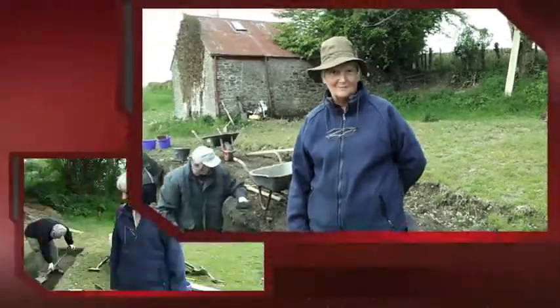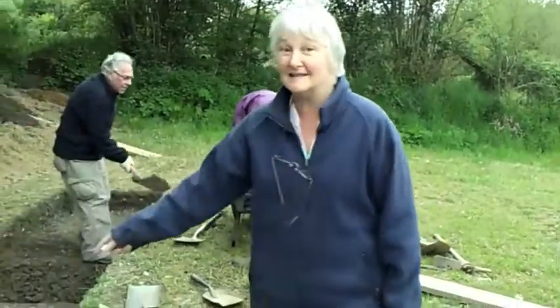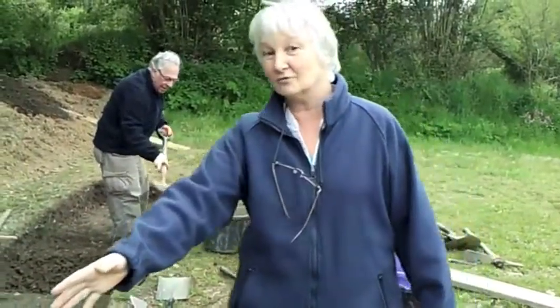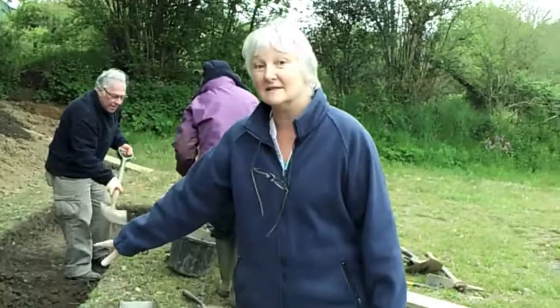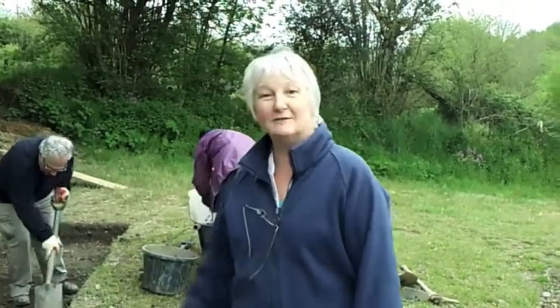We've had a few flint scrapers and some flint chips as well. We've got another smaller trench here, aligned east to west, above the first original trench that we did. We've got natural soil down here, which is a very light sandy yellowy orange colour. On this side we're going to go down to the same level, but we're looking for a layer of pipe debris in a darker soil. When we find that we're going to stop and record it, because Bill told us that it was here some time ago.